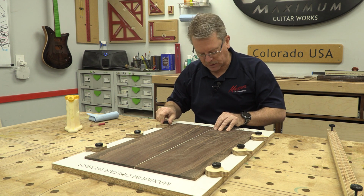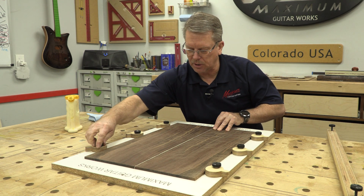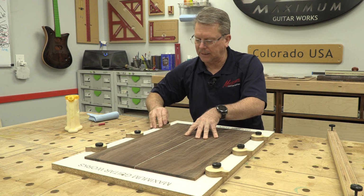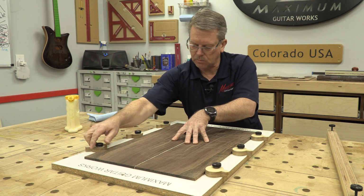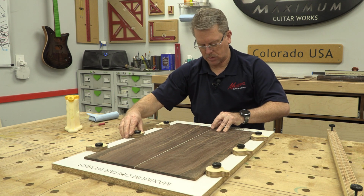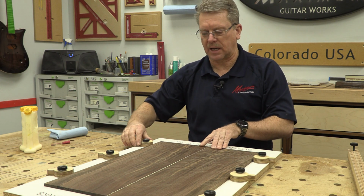Now I notice it shifted about a 32nd of an inch. I'm going to reduce my pressure real quick, and I'm just going to line that up, make sure that stays, and now I'm going to apply it again. Just enough to get that good squeeze out all along.